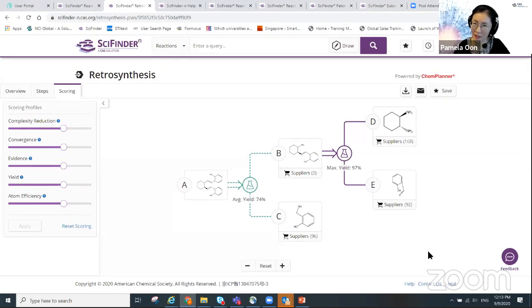I would think the answer is no. So you're thinking like maybe if you can. Okay, maybe I should just say for the retrosynthesis here, it's powered by ChemPlanner. So we have our own technology to create the retrosynthesis pathways, to do the predictions.